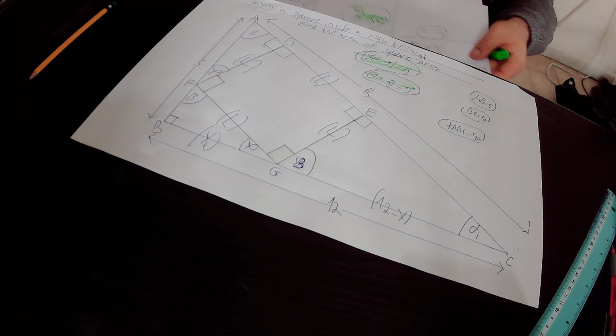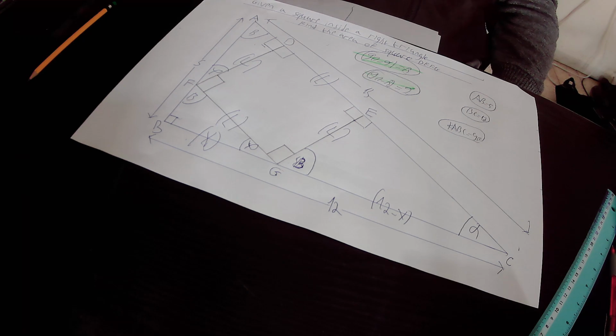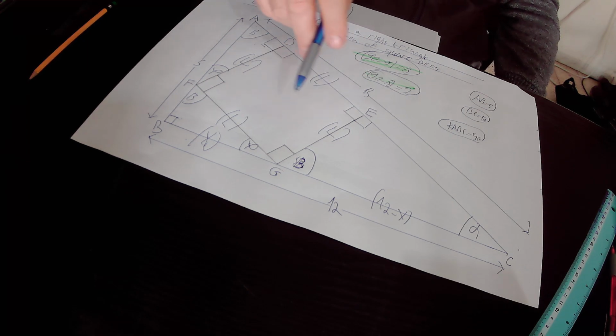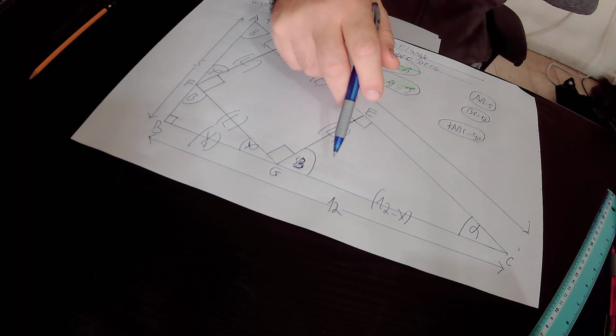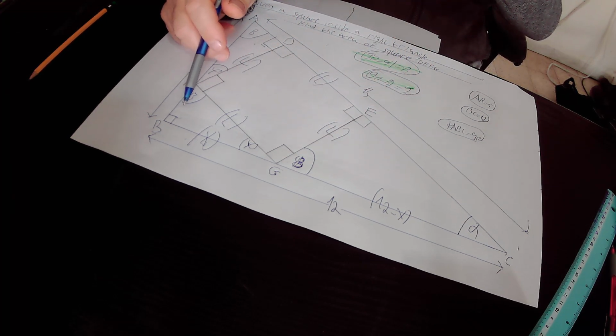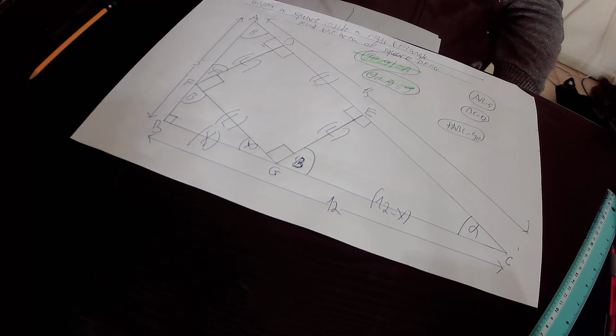So in the drawing, we have the right triangle ABC. Inside the right triangle ABC, we have this square DEFG, and our mission is to find out the area of this square DEFG. In addition, we know that the length of side AB is 5 units, side BC equals 12 units in length, and this is angle ABC, that is the right angle. Again, our mission is to find out the area of this square DEFG.